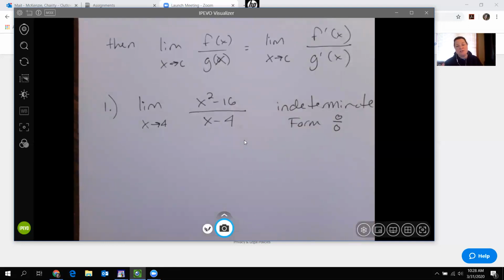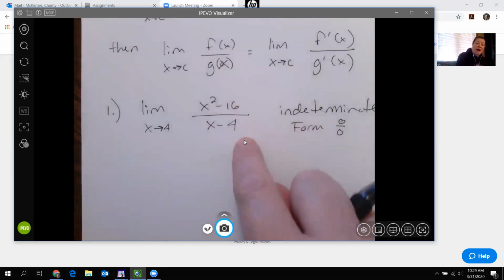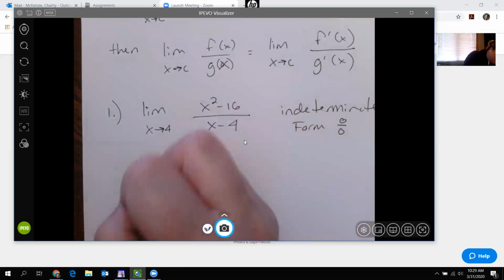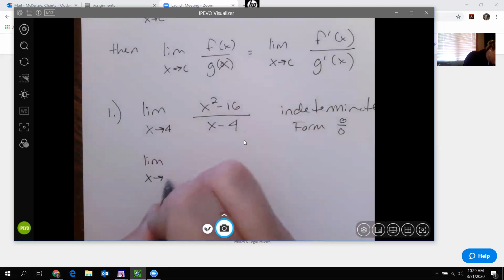The only thing we could do is factor, which you could do with this one, but I want to use the new method. You could factor and simplify, and if it wasn't factorable, like if we had a square root and some other things, we multiplied by the conjugate, and that was a long process with algebra, and we don't love that method. So if we can't use either of those and it's even harder, what we can do is take the derivative of the top and the derivative of the bottom and take the limit still. It doesn't change our limit to do the derivative.